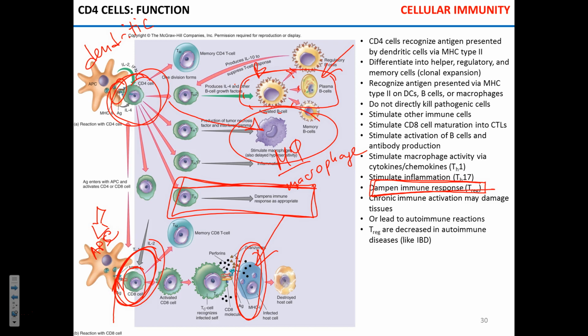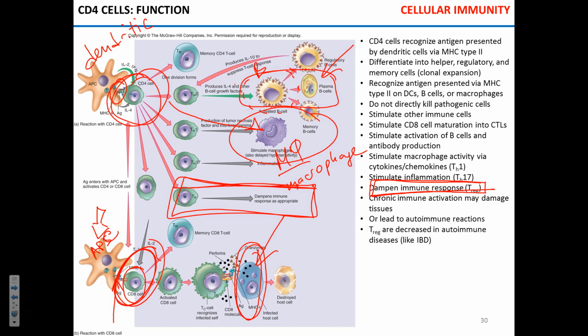But imagine for a second that there is nothing to stop your immune system from attacking your own tissues. It's going to be a disaster, right? Your own tissues are going to be destroyed. So T regulatory cells control the immune response and kind of bring it down. Kind of don't let it get out of control.